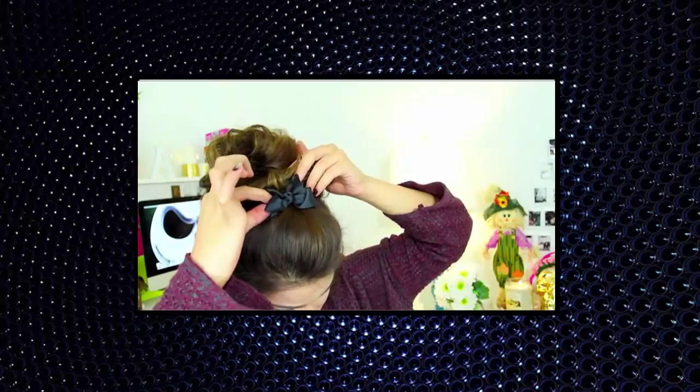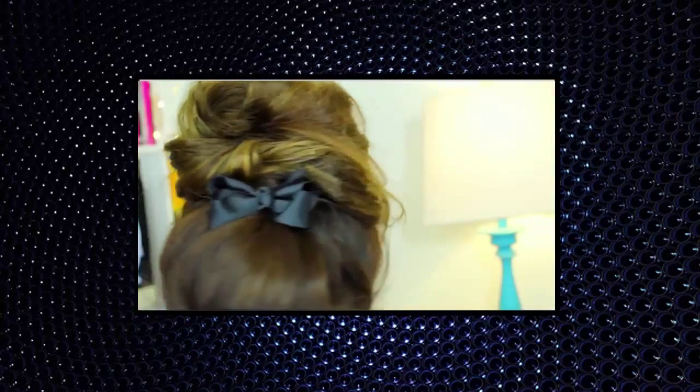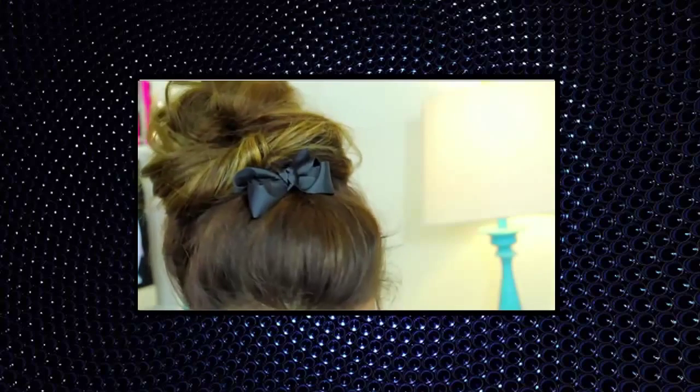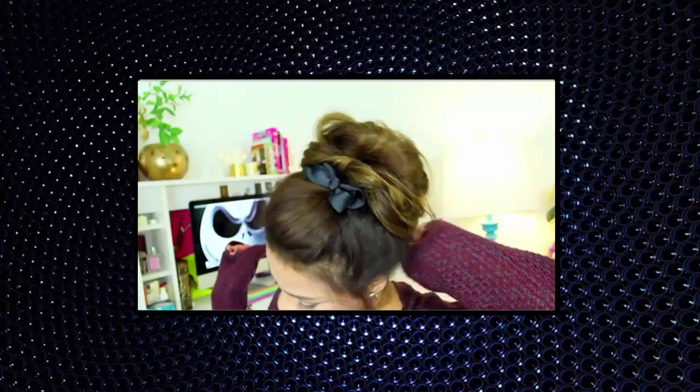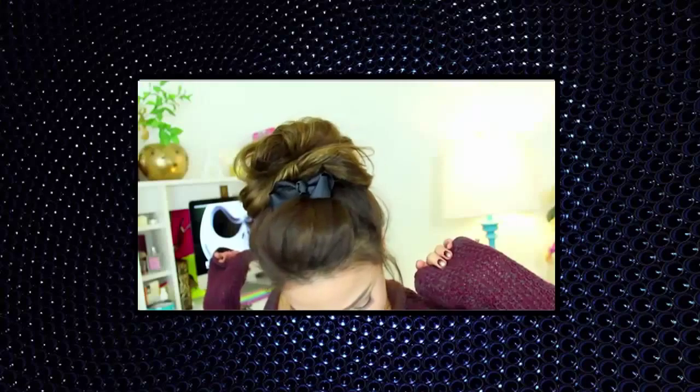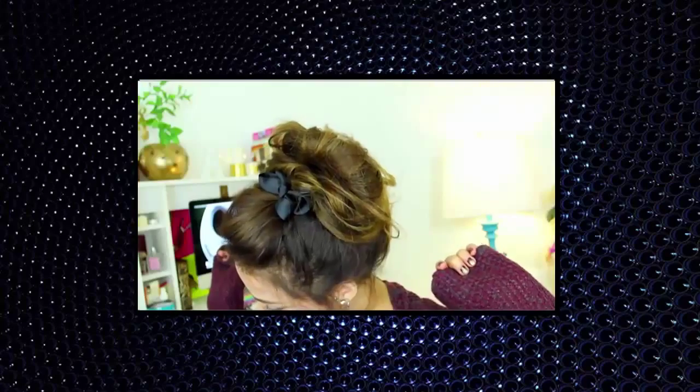And then if you want to add a bow, you can. If you don't want to add a bow, then don't. I just felt like it's appropriate to add it, and I love messy buns with the bow right there on top. So this is the final look with the bow. It's easy enough to wear to class, or you can wear it to dinner with your lover or your friends or whatever. It kind of just fits any situation.